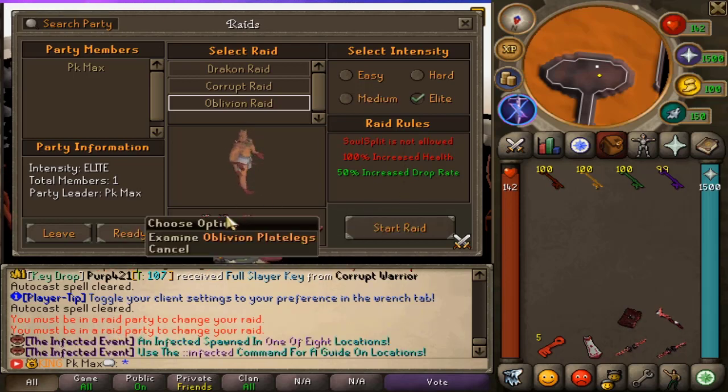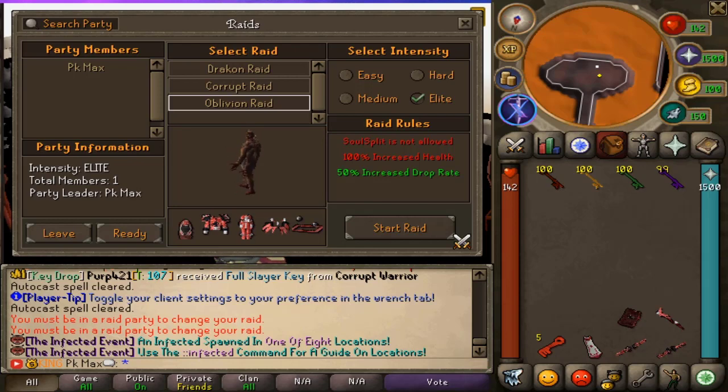So yeah, here we have some of the gear which you can obtain, which is like the Oblivion set right now. Obviously the helm, body, legs, boots, gloves, rings and aura. And obviously, as I mentioned before, the Oblivion weapons like the glaive, the pistol and the staff in the book. So yeah, let's start with the first raid now.